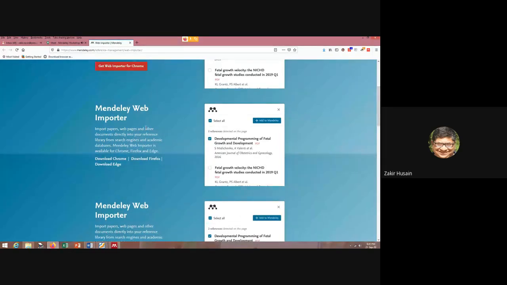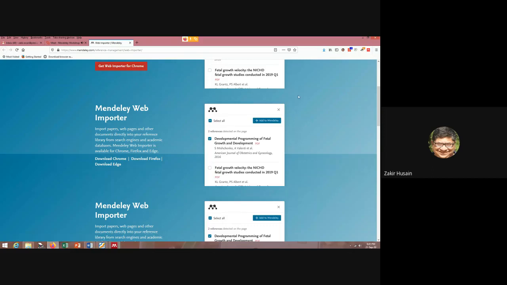I have found that it's easier in Chrome. In Firefox, I faced a lot of problems and was able to install the plugin only with great difficulty. So it's best if you go for Chrome.